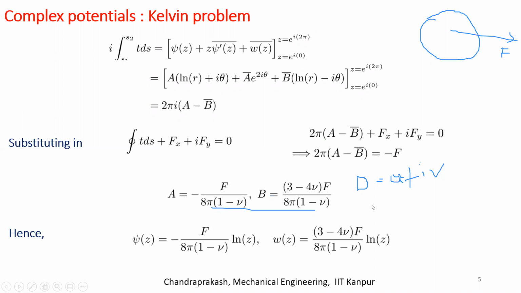Just that a conventional Kelvin problem is done in a three-dimensional sense. It is sort of an extension to the Boussinesq problem. Now we have solved a two-dimensional version of the Kelvin problem where the force is in plane, right? And it is an infinite object. And we have used complex displacement potentials. And once you know displacement, you can compute the remaining things, the strain tensor and then the stress tensor.